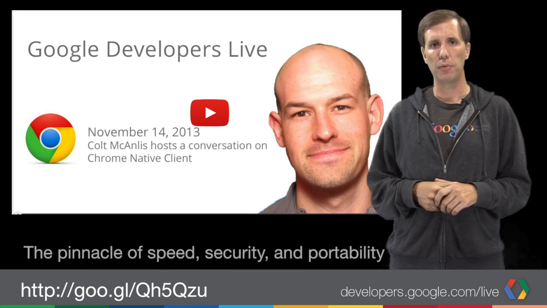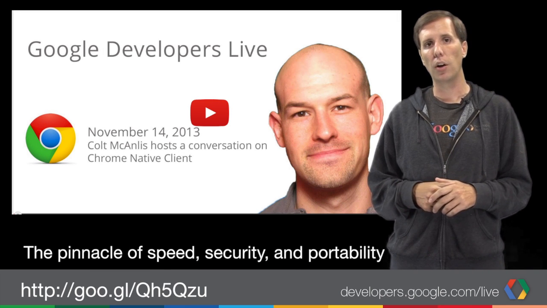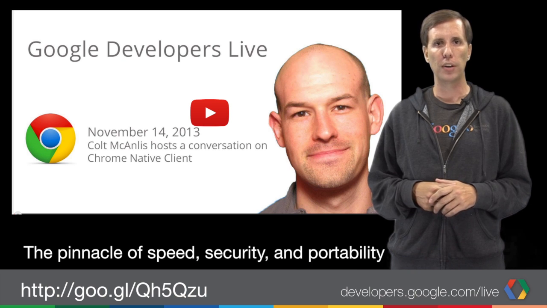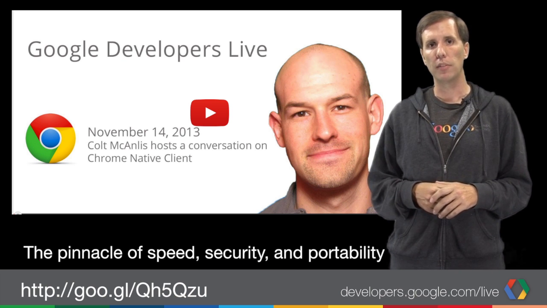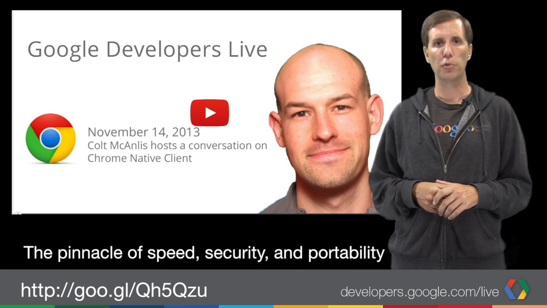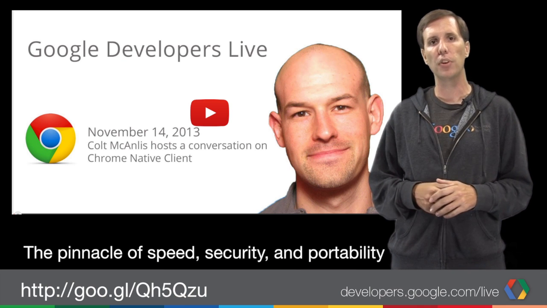Native applications that run in Chrome are a big part of the web as a platform. Portable Native Client, or as we call it, PNaCl, enables secure and portable execution of these native apps. When you produce a platform-independent form of your native app, Chrome translates it to run on users' portable devices at greater than 80% of native performance. Very cool stuff. Check out the video with moderator Colt McCandless and some of Google's product leads on Native Client to learn more.